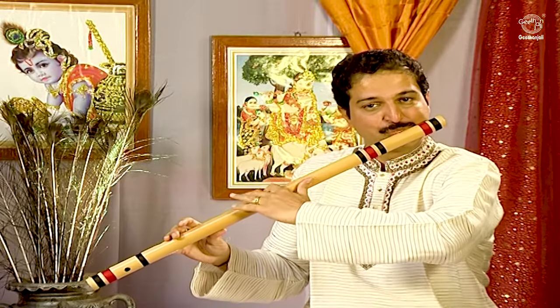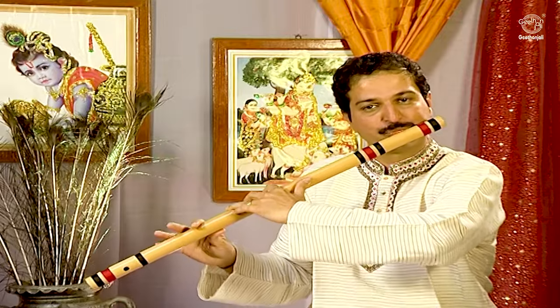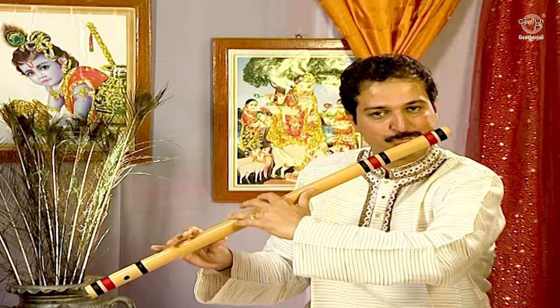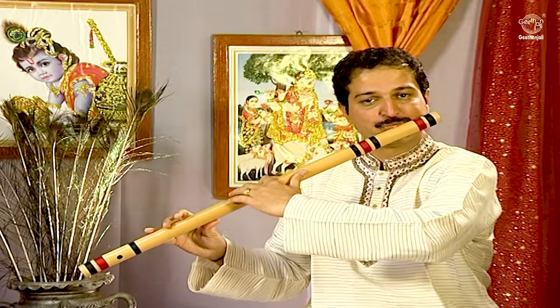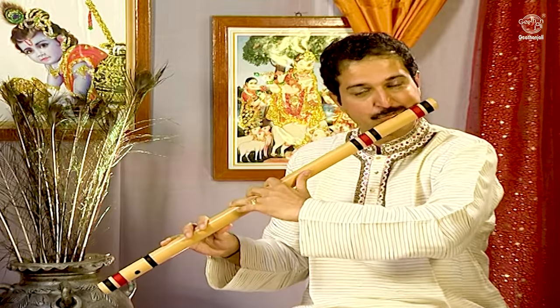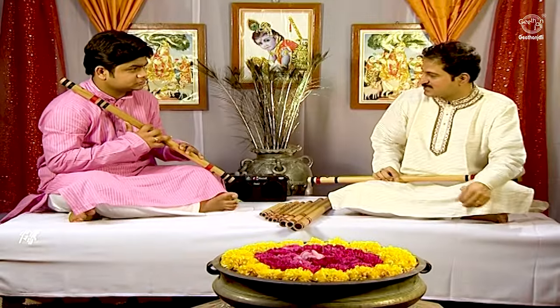You can use, instead of Shuddha Ma, you can use Tira Ma. Basic, but I suggest to make exercise from the Pa, the lowest note of the Bansuri, to higher Pa, so the Bansuri gets used to your blowing and your body. So Varad, you play this exercise from Pa to upper Pa.